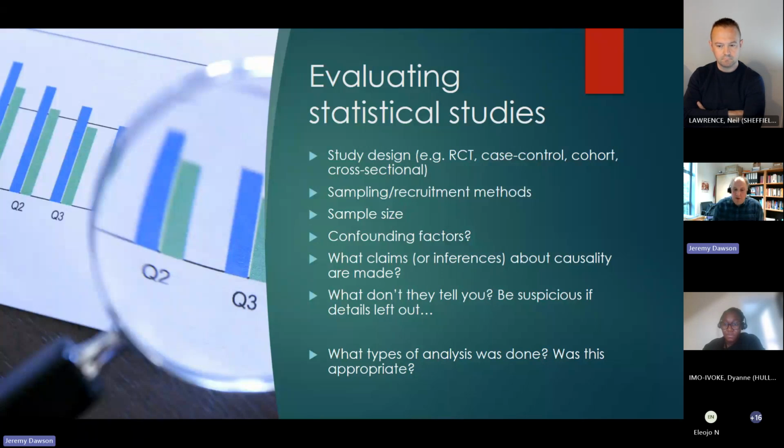It's also important to consider whether there are any confounding factors, and this especially applies in non-randomized research. So especially if you're comparing two groups, were the two groups effectively equal in everything apart from the factor that differs between them? Were they more likely to be, for example, older people, or people from a different socioeconomic background, or people who were more likely to have a higher level of illness to begin with in one group than the other? And if so, can you adjust for that in the analysis?